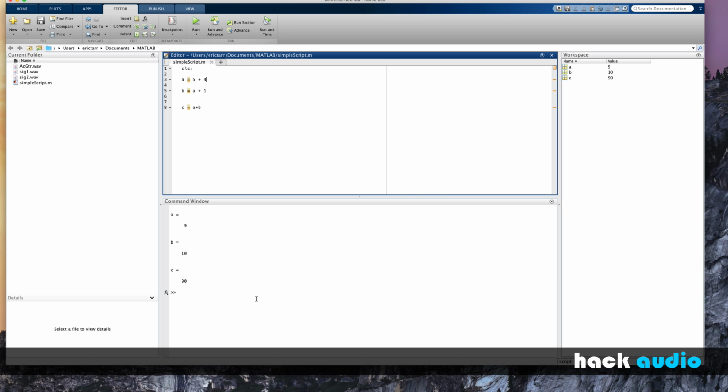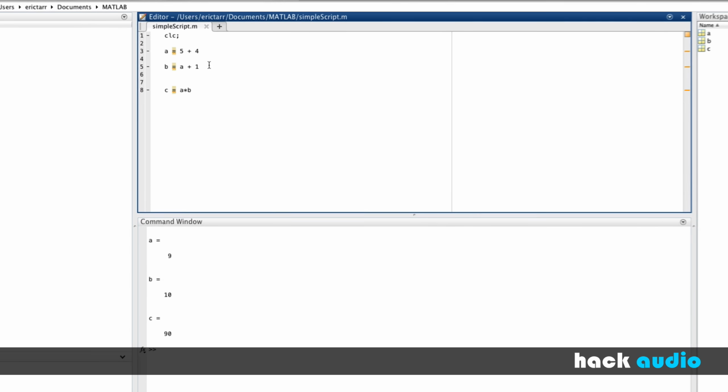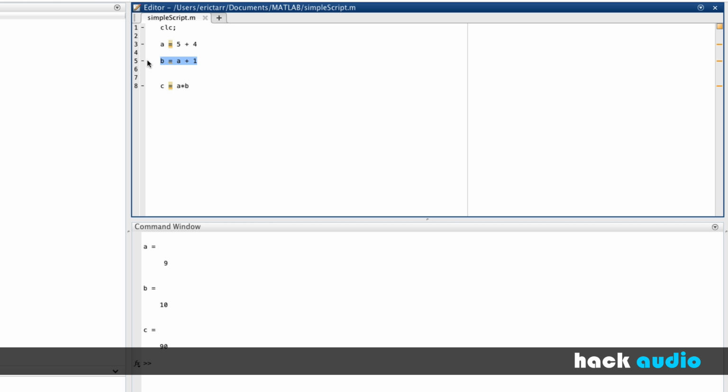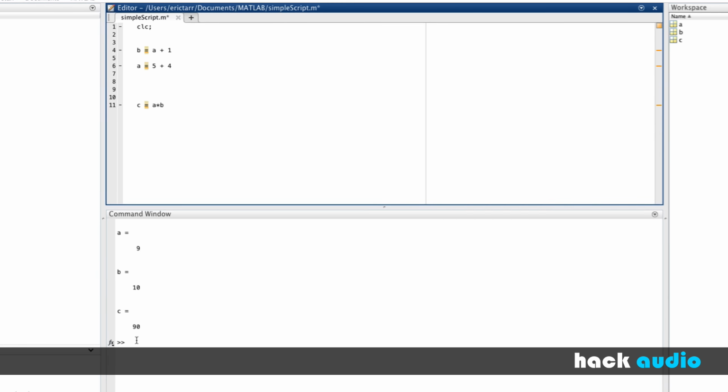One thing that's important for you to understand as a programmer is the order in which things are executed in a script. Generally speaking, it's going to be from top to bottom or also left to right. As an example, let me go ahead and pull up this and put it up above. So now we have B gets assigned the value A plus 1, and then A gets assigned 5 plus 4.